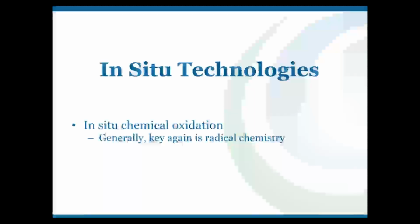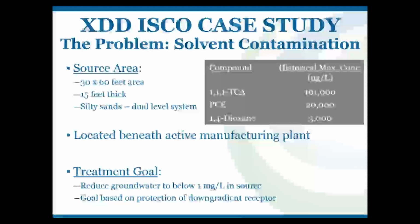So this is another case study of our own, where an industrial facility in the Northeast had a typical suite of chlorinated solvents and 1,4-dioxane at concentrations in the tens of ppm. Dioxane was about 3 ppm in this. It was silty sands. It was a fairly small source area directly under an operating facility that was doing 3 8-hour shifts. So peroxide, which could have also been used and was effective, or can be effective through the formation of hydroxyl radical, was eliminated from consideration because we were directly underneath the operating facility, and there were concerns with the gas formation and the potential to move vapors into the building where people were operating the facility.